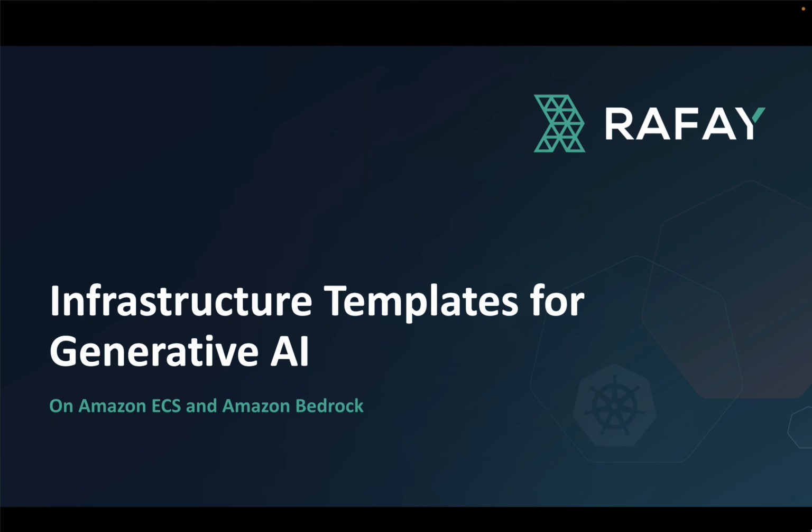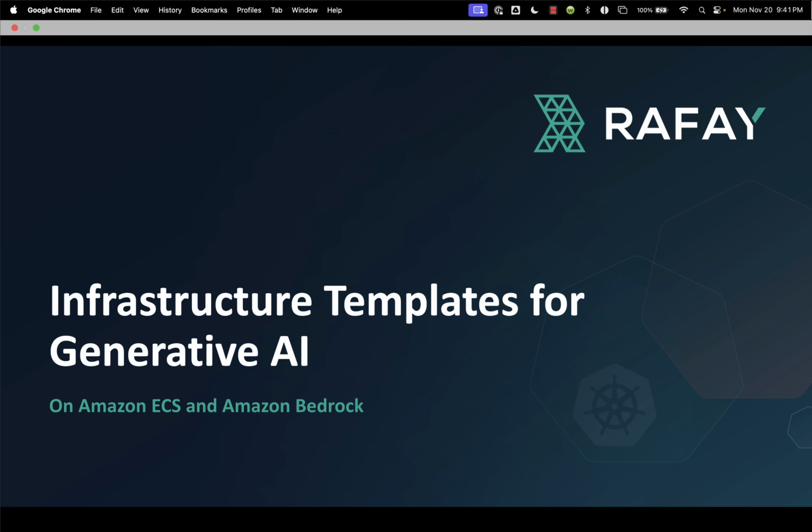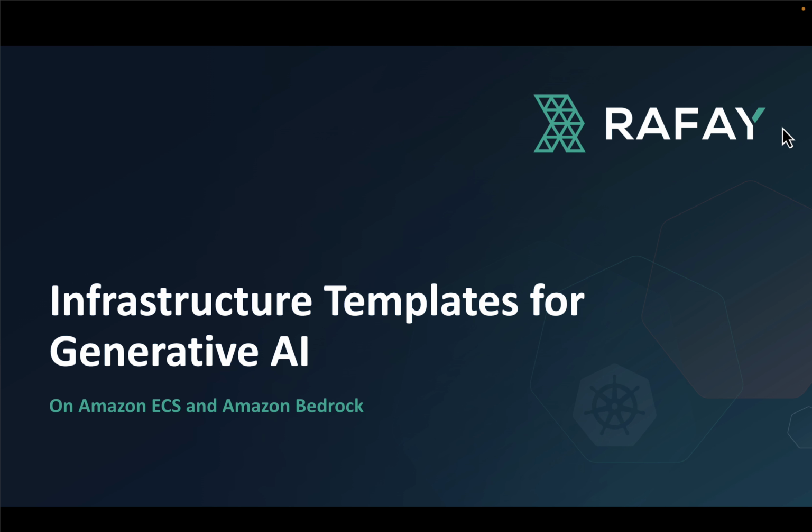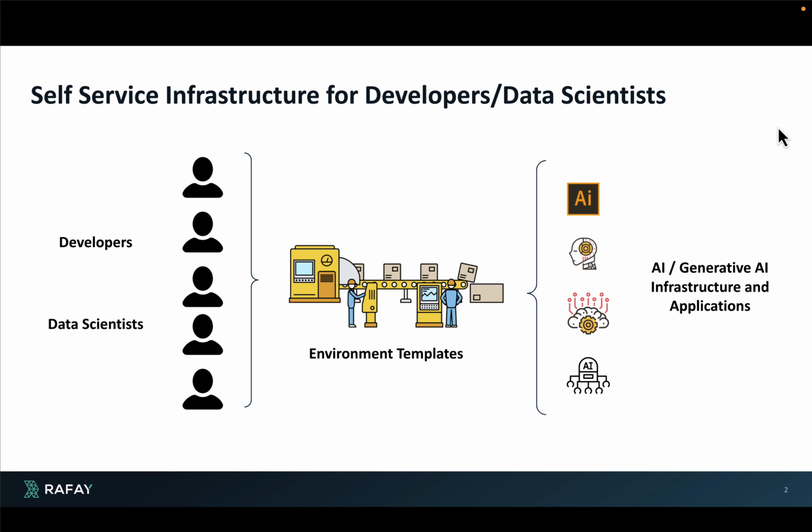It is a very common requirement for app developers to have self-service access to infrastructure for their development and testing purposes. What if a platform team can create and provide curated templates for environments that can be provisioned in a self-service manner by developers? In this video series on generative AI, we will showcase two examples of environment templates created by Rafay for our customers.